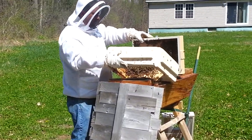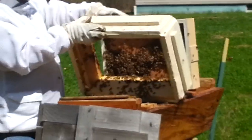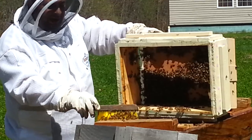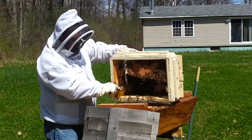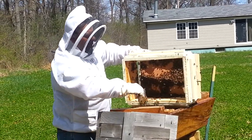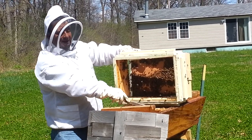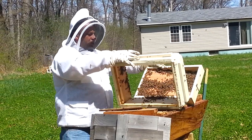So you can see them in there. I'm just going to give them a little tap now that we've got it a little bit closer. They're moving down in. All these bees are from different packages — we had several packages that did not survive with different queens. About the only way that we could get them to go is basically create new packages out of them. So many of these are pretty much unrelated, but we've got a new queen in there, and that's pretty much what they're looking for.